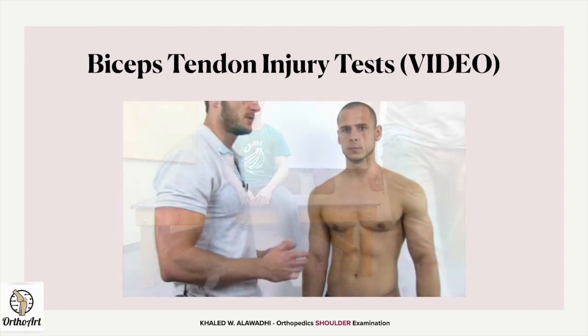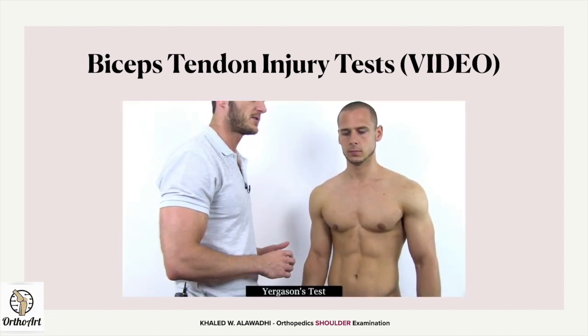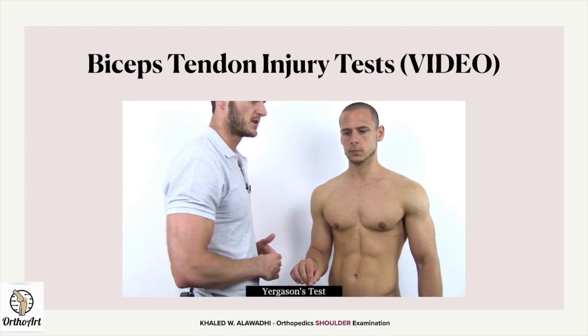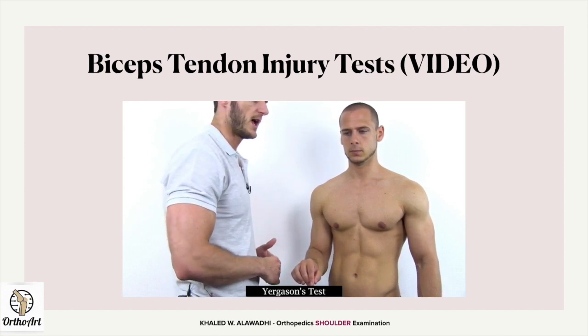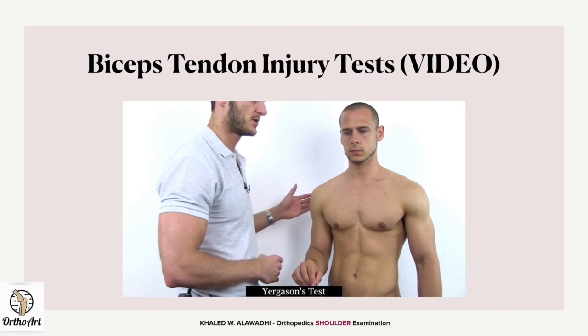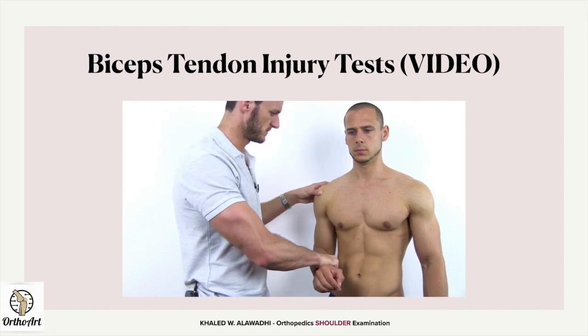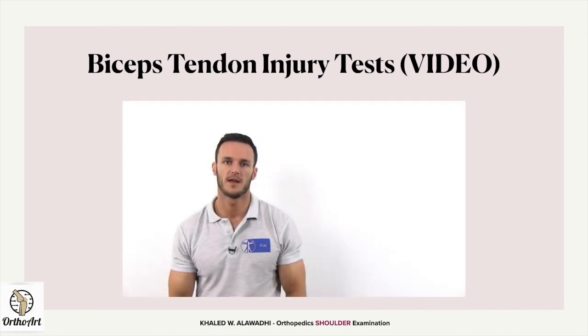To perform the test, have your patient's forearm flexed to 90 degrees in full pronation and stabilized against the body. Then ask your patient to perform supination and resist the movement. At the same time, make sure that you palpate the biceps tendon in the bicipital groove. If you feel the biceps tendon popping out of the groove, this indicates a tear of the transverse humeral ligament. Tenderness or pain without the pop is indicative of biceps tendinosis or SLAP lesions.